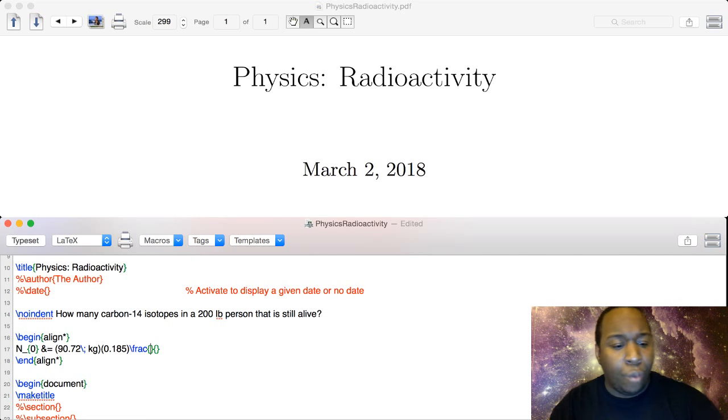Right. For every one carbon atom, okay, I see. Sorry, guys. Again, my brain went blank there. For every one carbon atom, there's 12 grams of weight. So we need to convert grams to kilograms.